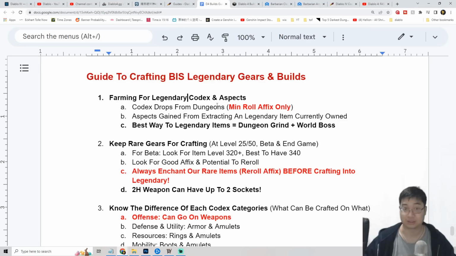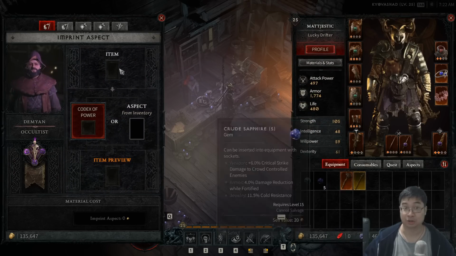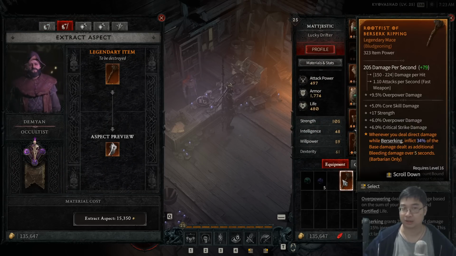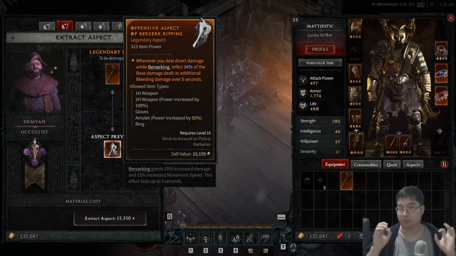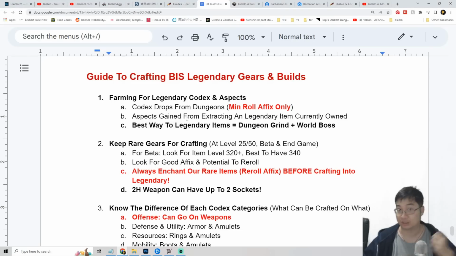So this is codex. The second thing is aspects, which is actually the legendary power that is extracted. So let's say I wanted this legendary effect for the berserking effect that inflicts bleeding damage. If I extract this aspect from the legendary, the roll of 34% will stay. And those rolls are always higher than what you get from the dungeons. The dungeons will give you a minimum roll, while the items you extract from legendary items will give you a random roll that is usually not minimum. You can also roll a very high roll.